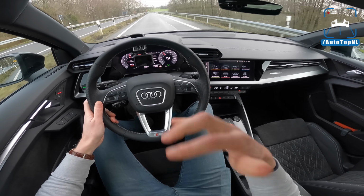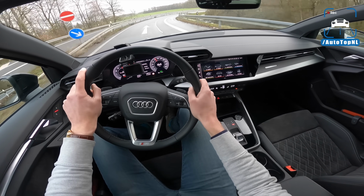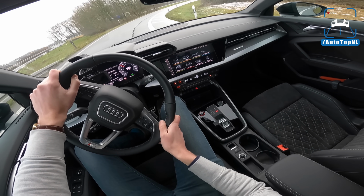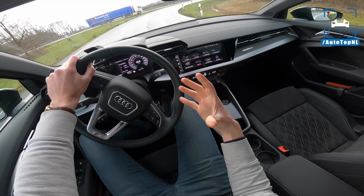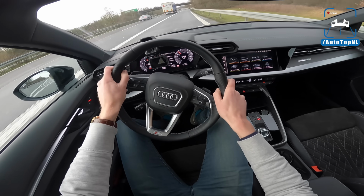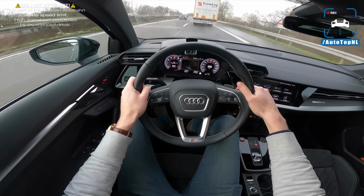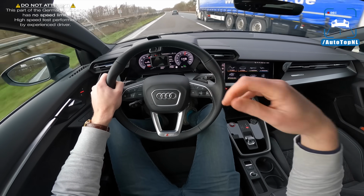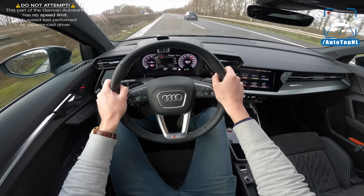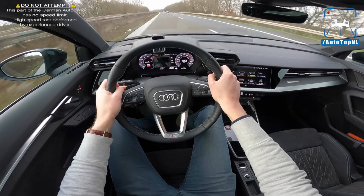I think that's the best to drive of the three when you look at handling and attacking a B road. But it doesn't hold a candle to this one when you look at the capabilities to drive it every day, to drive it fast. And I prefer this interior too. And this car has the S-tronic double clutch gearbox, the AMG has a double clutch gearbox, and the M135i has the Aisin automatic gearbox, which is rubbish.